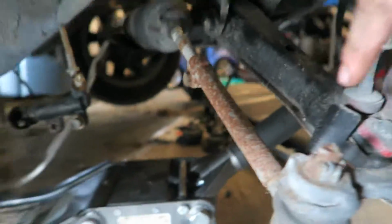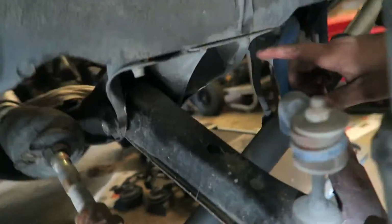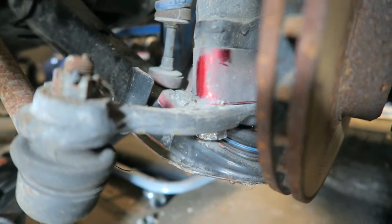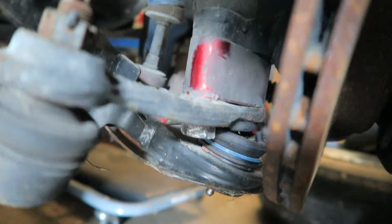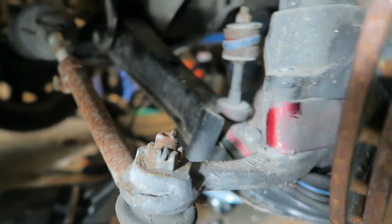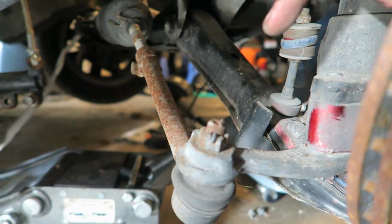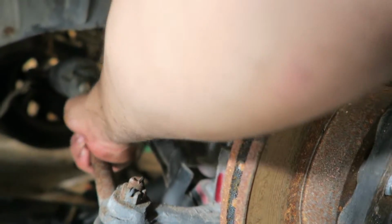If you see here, I've got the T3 toe arm, I've got a TRD sway bar, and then I've got, I guess, the T3 roll center adjuster. I got the T3 roll center adjuster too, and I think that's it. The control arms look like they're standard length or whatever. These tie rods have probably seen better days. Those ball joints need to be replaced.